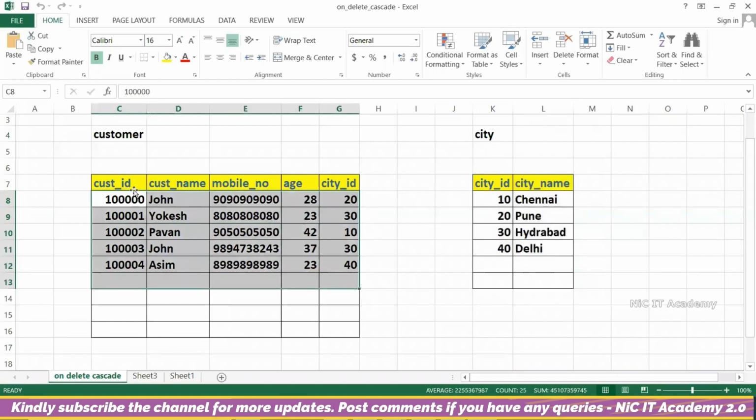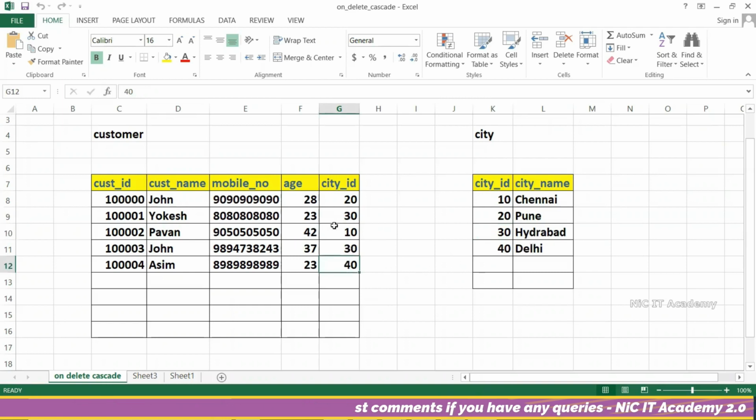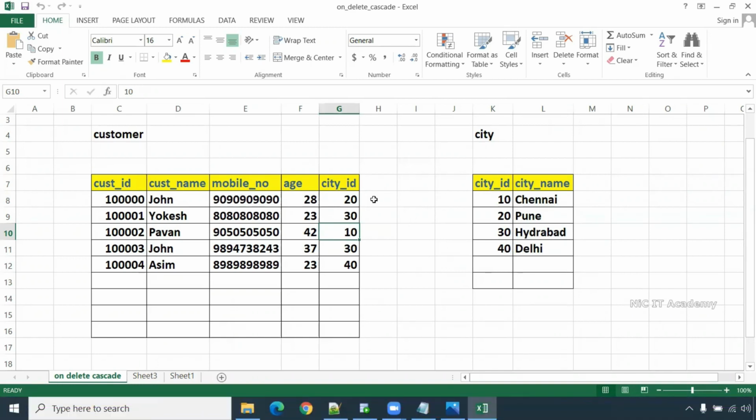Since I could not keep all the customer data and city data in one single table, due to normalization we have split this into 2 tables. Whenever needed, I will join this one and this one. I can say this customer is from Hyderabad, this customer is from Delhi, this customer is from Chennai. This is called joining. Joining we will see at a later point of time.